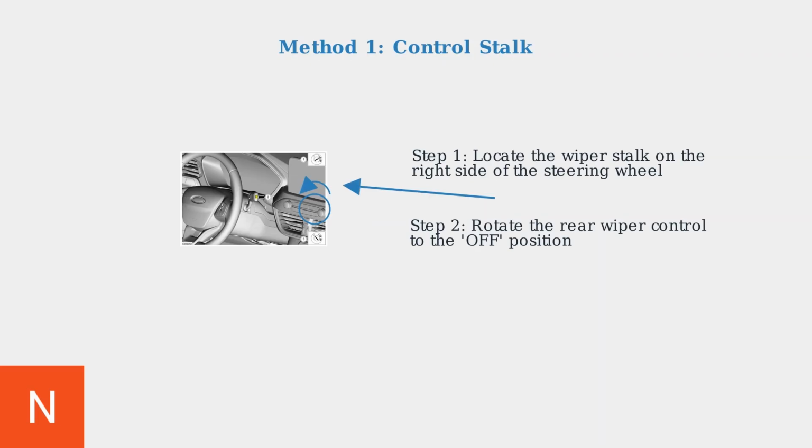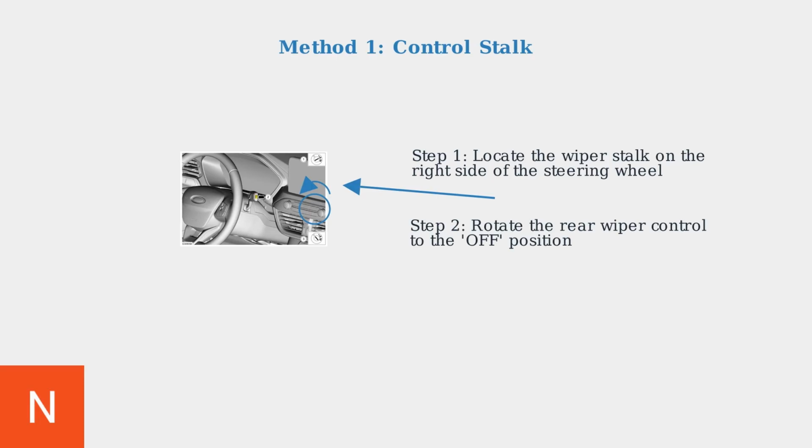The third method involves using your vehicle's infotainment system to disable automatic rear wiper functions. For vehicles equipped with SYNC infotainment systems, you can access wiper settings through the vehicle menu to disable automatic functions. Navigate to Vehicle Settings, then Wiper Settings. Here you can disable automatic rear wiper functions like courtesy wipe when backing up.